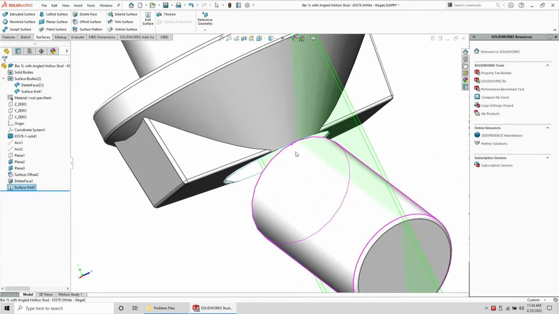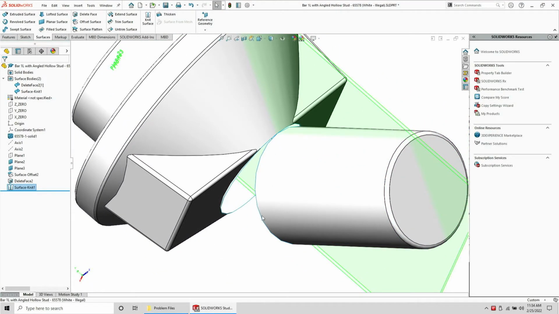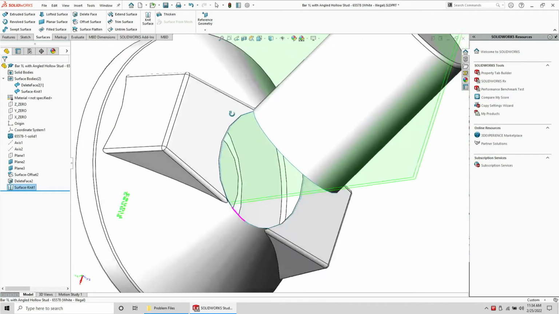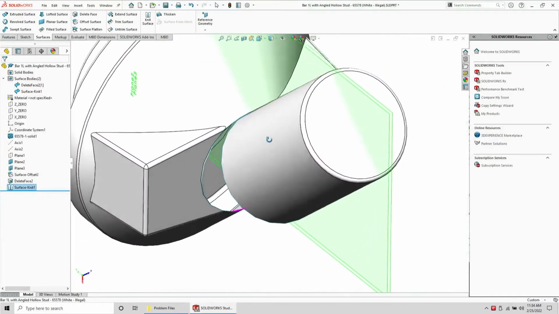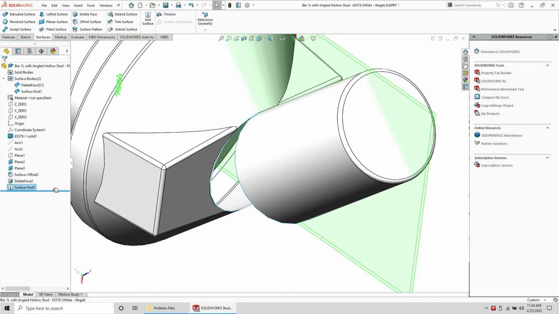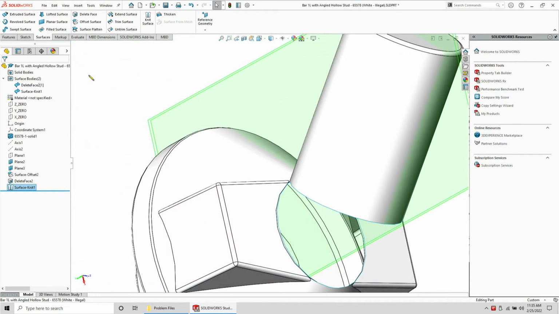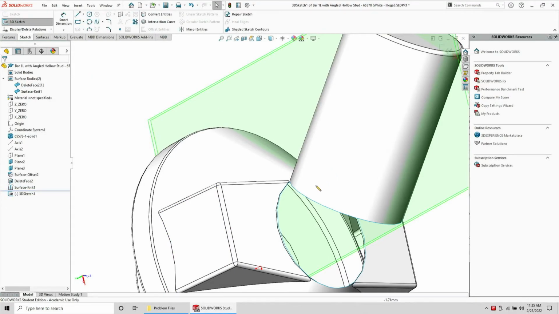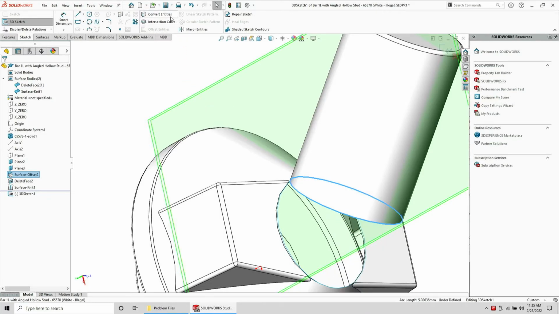Alright. So now, the only problem is I need to fill in this. And not sure how I'm gonna do that. Let's see. We'll try it.